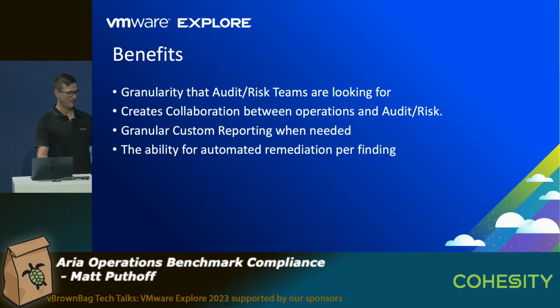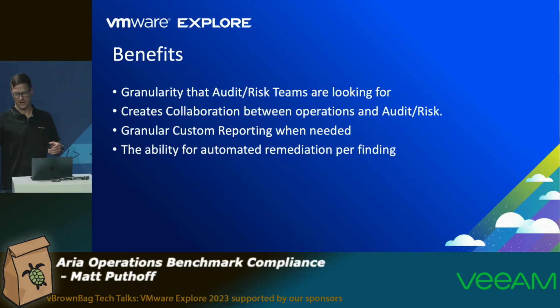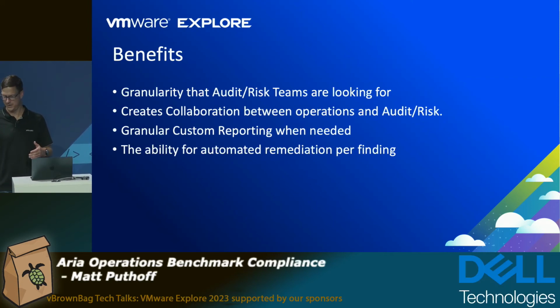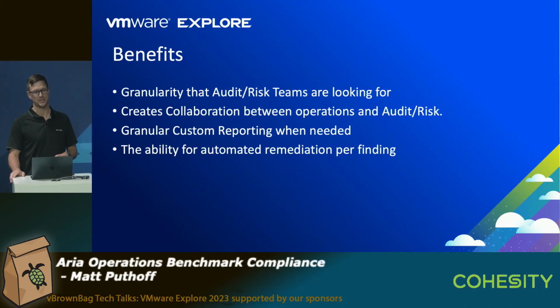We were able to break out, and I'm just going to use this as an example, SSH settings, right? Because that's always a fun one that we get tagged on. Basically, we created an alert on that particular symptom, and then when that symptom triggered, if that alert wasn't remediated within a 5-day period, the report was generated, and the report went right into the risk system. So the whole idea is, we have that 5-day buffer from an operations standpoint to work with our compliance teams to move through that, right?